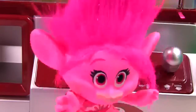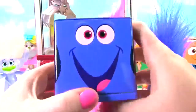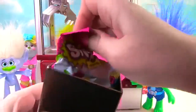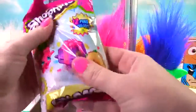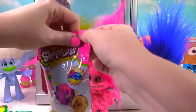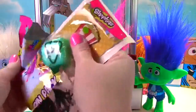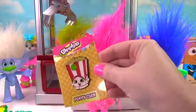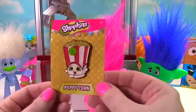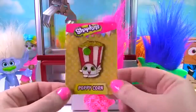I would like the Dory one! Here is our Dory Cubies! Let's see what's inside! Whoa — it's a huge blind bag! It's a Shopkins pin pack! So much stuff in here — look how cute! It's a little poppy corn pin! You can pin it onto your backpack or onto your clothes. This is so super cool! Poppy corn is very shiny!